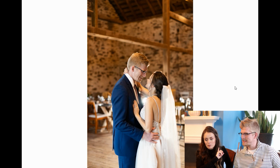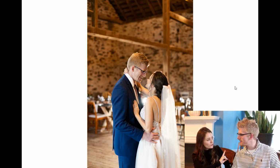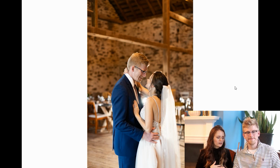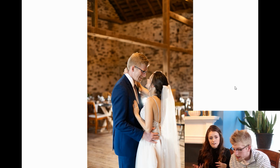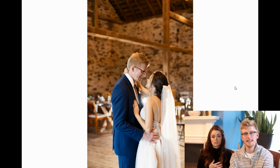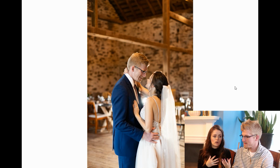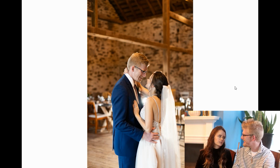But we picked out all of our songs for everything. We had 2 first dances, so we decided because of the great pandemic that we were going to do a first dance privately inside of the barn. And the reason our cocktail hour was an hour and a half is because we did our public first dance outside, so people who were uncomfortable going inside the barn could see the good stuff and then leave. Anyway, we chose our first songs.